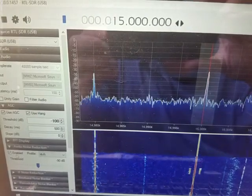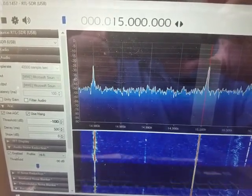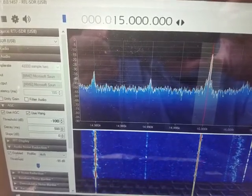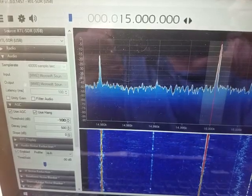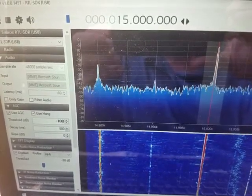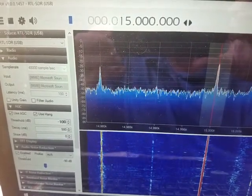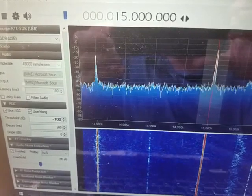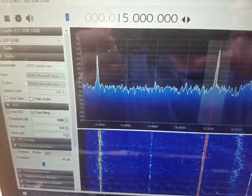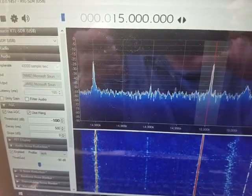And what you're seeing also is that I have the audio noise reduction turned on, and this setting, the threshold there in the lower left corner, can make quite a bit of a difference, but you have to adjust it every single time after you've tuned into a signal. There's no universal setting unless you just don't want to be bothered with it. So this is 15 megahertz, 4 kilohertz filter, I believe, and this is amplitude modulation.